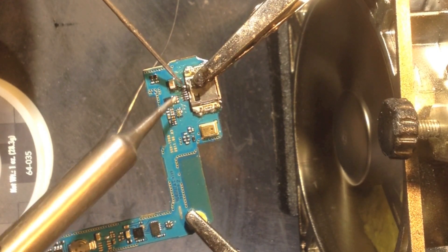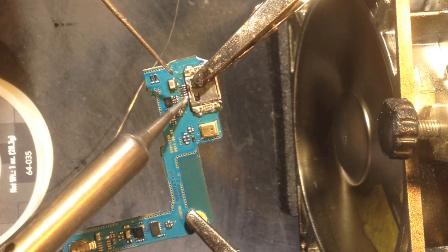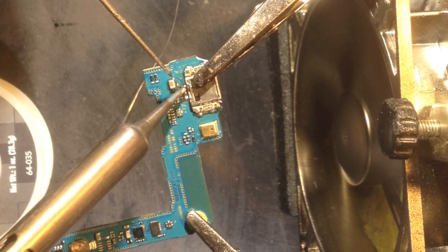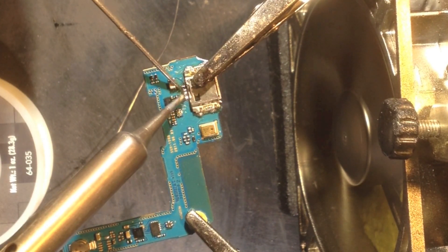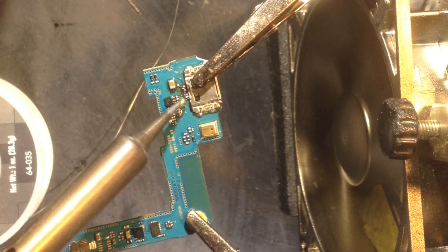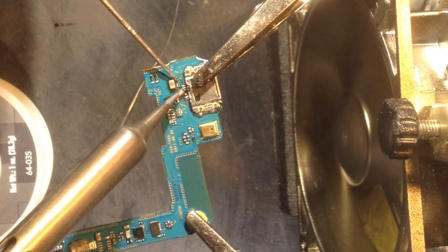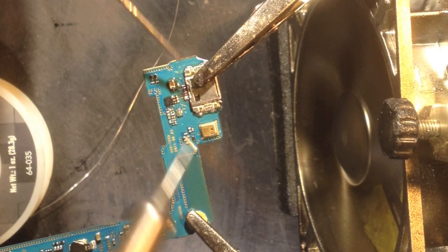I'm using a steel spudger to physically guide the solder to each pin — you can order those off Amazon, just look for a steel spudger with a really fine point. I use a couple of them: one for general stuff and one only for soldering. I'm very careful with that tip — never use it for anything else, keep it perfect and pointy. With a steel spudger you can get in there, separate your solder, physically pull it around, and put it exactly where you want. It's also great for maneuvering parts around.